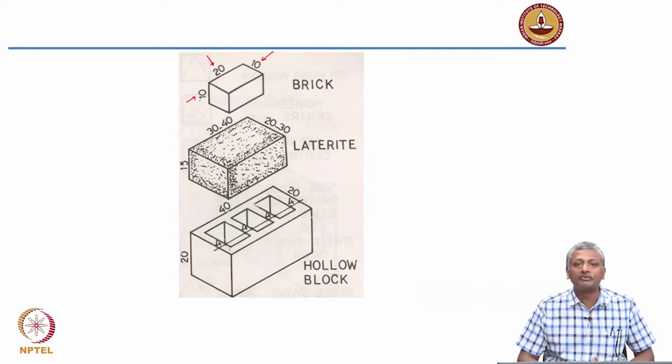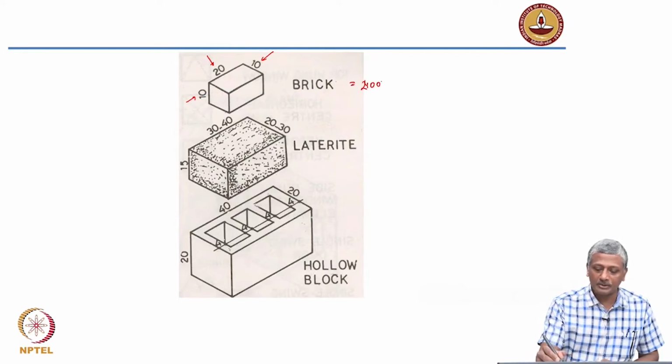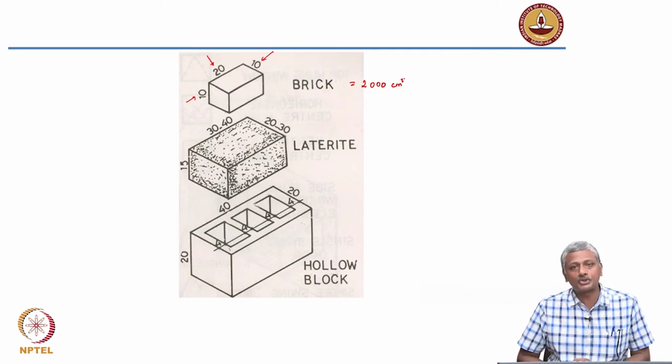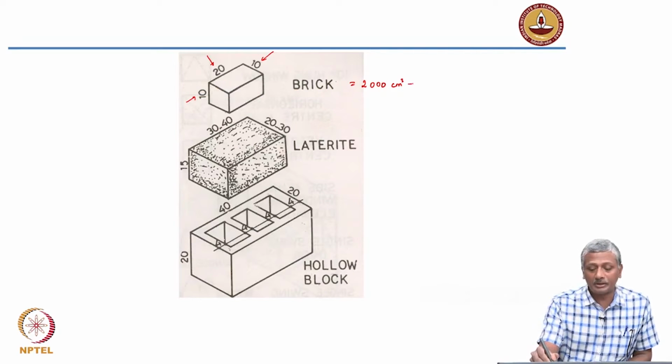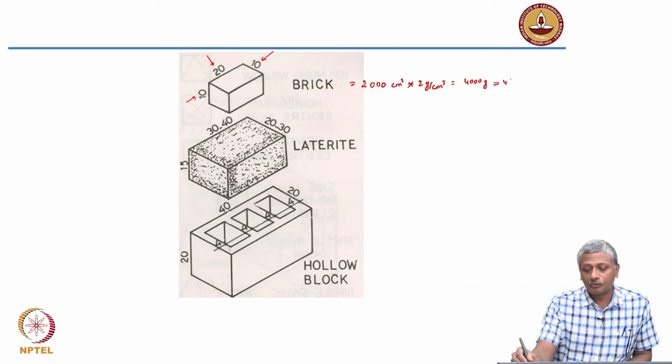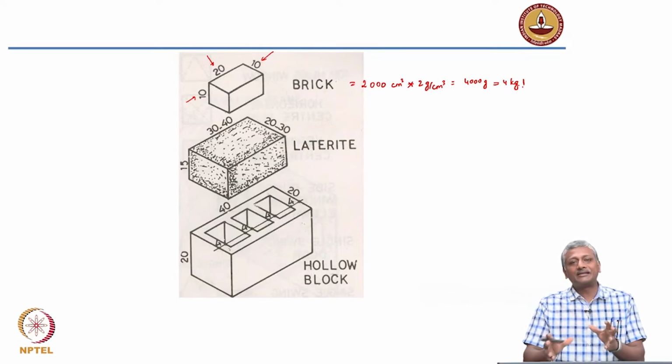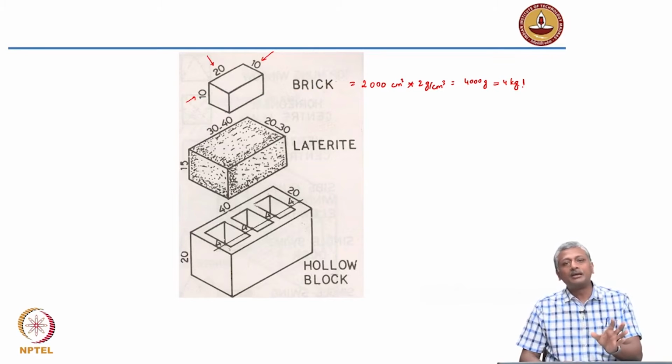So if you think about this, the volume of the brick itself is about 2000 cubic centimeter, right? So this is 10 centimeter by 10 centimeter by 20 centimeters. So that's 2000 cubic centimeter. And if you multiply that by the density of the brick, which is 2 grams per cubic centimeter, you get a mass of 4000 grams, okay? Just 4 kilograms. Each brick actually weighs close to 4 kilograms. Of course, depending upon the size and the type of textures that the brick may have and the specialty purposes for which the brick is being used, they may have bricks which are less than 4 kilograms also.